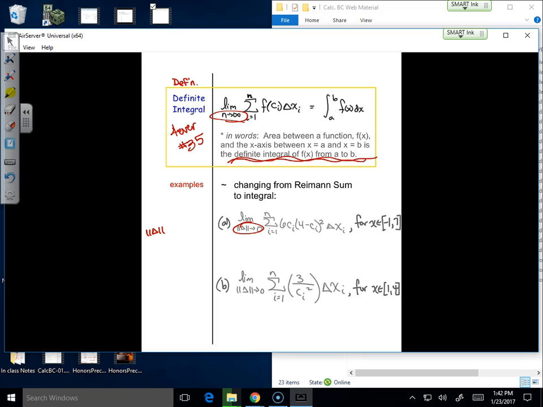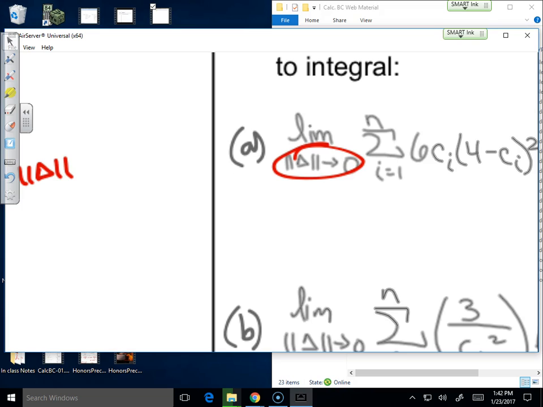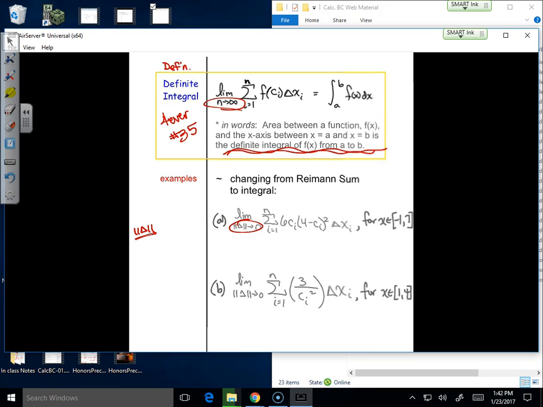You guys remember back when we did vectors? In physics, this little guy stands for a partition. We used to talk about the magnitude of a vector, the how muchness of a vector. In this context, the partition is the length of the subinterval. Magnitude was length, partition is length. And the nice thing is this won't show up on the AP, or it shouldn't, at least not needing to know the name. It's partition.